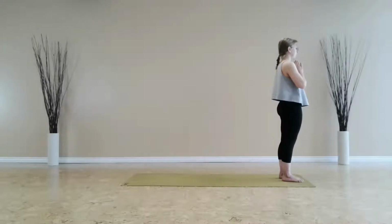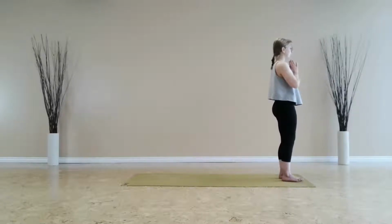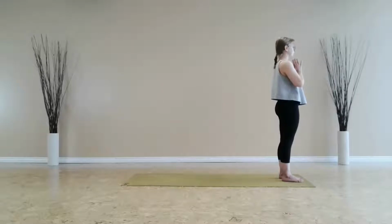Noticing where your breath is sitting in your body. As you inhale, does the chest lift? Does the belly move? No judgment, just noticing. And with your next breath in, imagining the body getting longer, the weight becoming more even between the front, the back, and the sides of the feet.